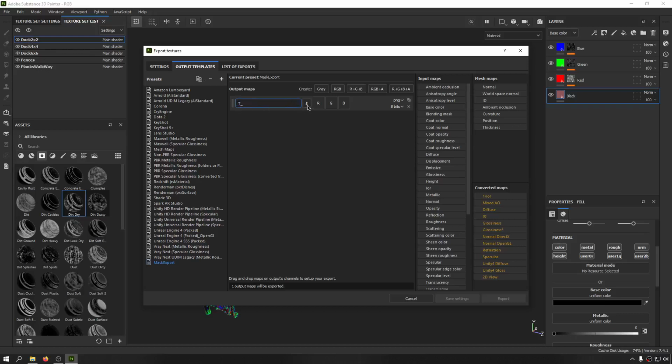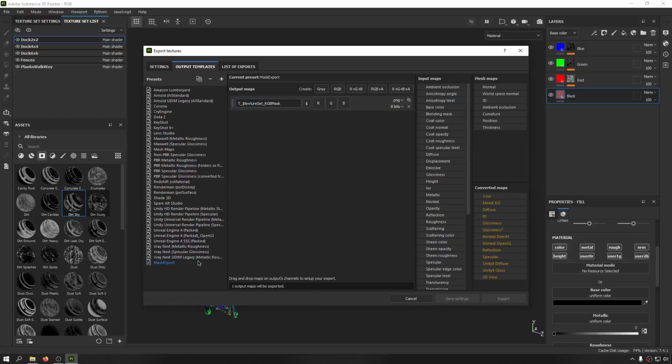So click on this icon, and in here we are going to select texture set. Okay, and then underscore RGB mask. Okay, and for the template I'm going to set it to PNG and 8-bit, nothing really wrong with that.